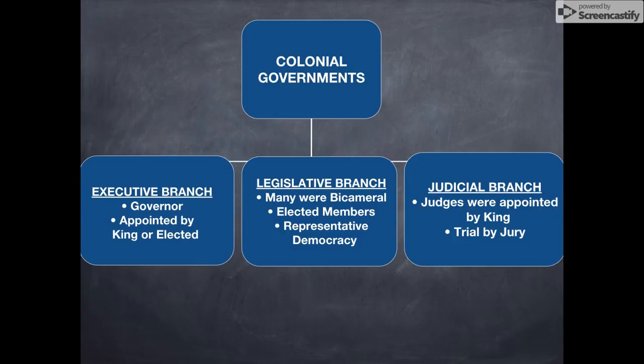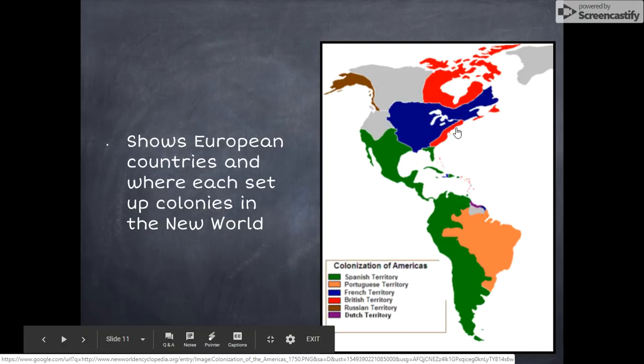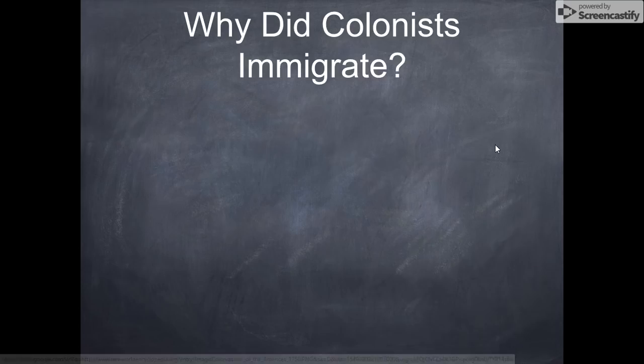So here you go. The big thing to remember about the early colonial governments is that they had 3 branches, just like we do today. That's going to come up. I know for a fact that there's a question on your Unit 1 test about this. And I'm pretty sure that they put stuff like this on the final also. So when we're talking about the 13 colonies, we're talking about this strip of red right here. So right on the East Coast.